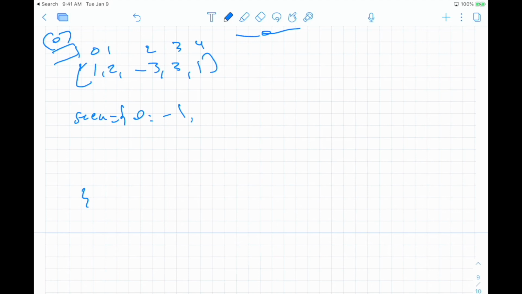And then we have a prefix sum of 1 at position 0, prefix sum of 3 at position 1, and then prefix sum of 0 now, right? Because here we have 3 minus 3 at position 2, prefix sum of 3 at position 3, prefix sum of 5 at position 4.